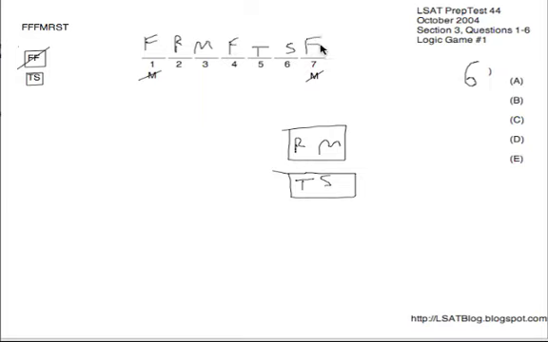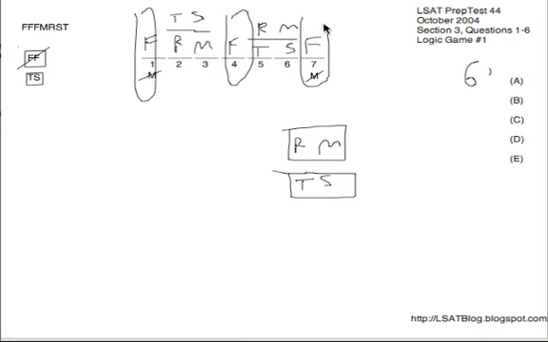Now, of course, the boxes could have also gone the other way. We could have TS on 2, 3, and then have RM on 5, 6. Those are undetermined, but the Fs are constant across 1, 4, and 7. So now let's just run through the choices. What must the fourth meeting be? Clearly F. So A is our answer to number 6. There's no one else who 4 could be, because we've got to have the Fs spaced apart to allow room for these boxes. So A is our answer to number 6.